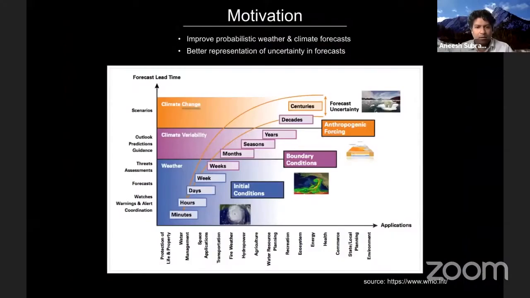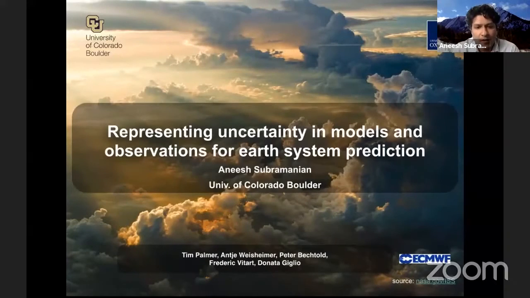So I'll be talking about forecasting or prediction systems and how uncertainty is currently represented in these prediction systems, both on the weather timescale, but also in terms of climate, so longer timescales, going from months to decades. What are the types of uncertainty, how is uncertainty represented in these systems, and why is it important to represent uncertainty in terms of the use of information from these models for stakeholders.